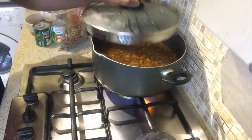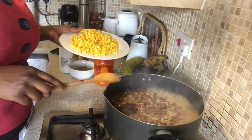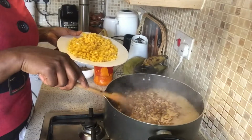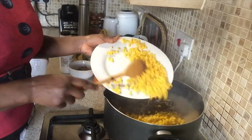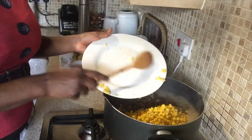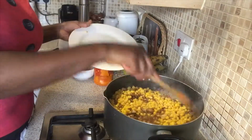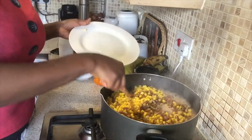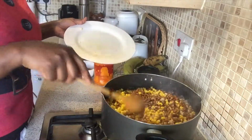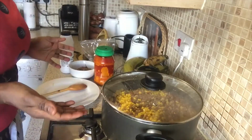Yeah, that's the beans there. So you open up the pot and check, it's already boiling and already getting softened. You have the sweet corn. I like to add the sweet corn because it gives it the kind of taste I like. I like to add veggies to it. So stir the beans. Looks really good. Then cover it up, allow to boil for 10 minutes.